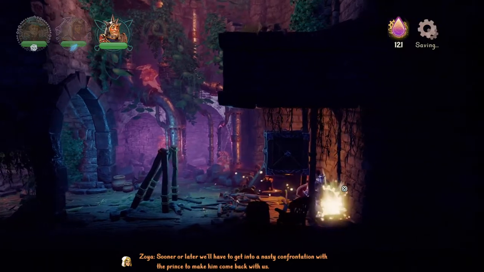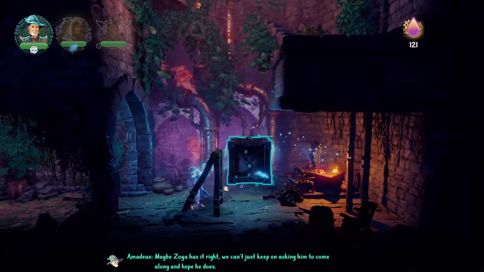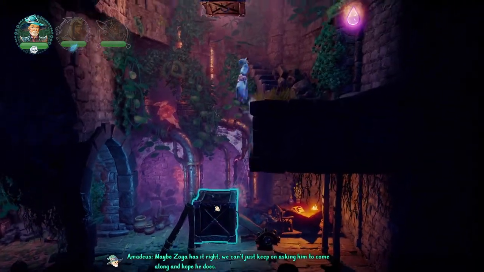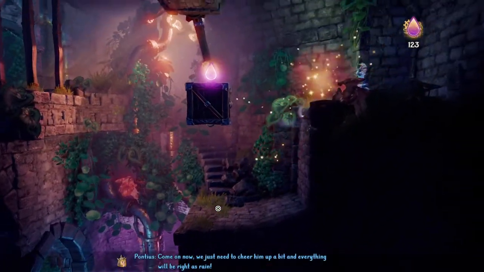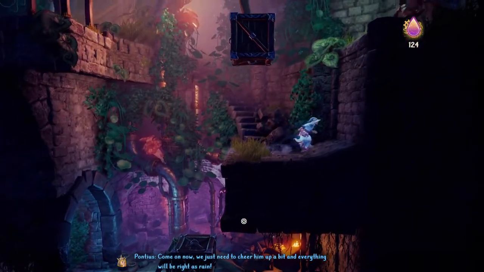Get into a nasty confrontation with the prince to make him come back with us. Maybe Zoya has it right. We can't just keep on asking him to come along and hope he does. Come on now. We just need to cheer him up a bit and everything will be as right as rain.